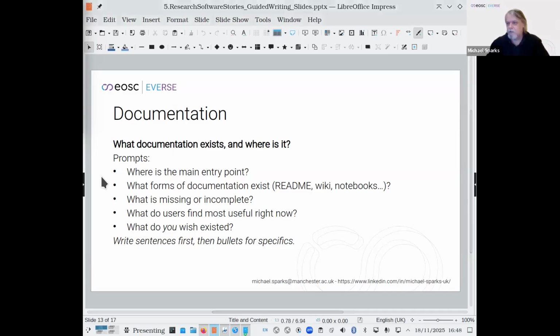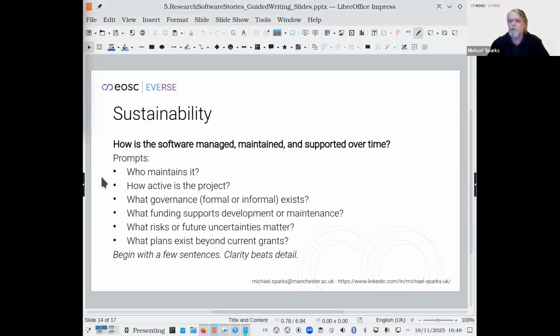Okay, so let's move on to, we're nearly at the last two sections. We won't do references unless you're willing to type into the chat the URL. But sustainability, we've already talked about who maintains it. It's yourselves, obviously. But how active is the project? You talked a little bit about governance, but if you could expand on that a little bit, and how is this funded, and so on. So maintenance. The primary maintainers are a single research group. We are embedded within a single research group, and we release at least one major version a year and several patch releases for each major version.